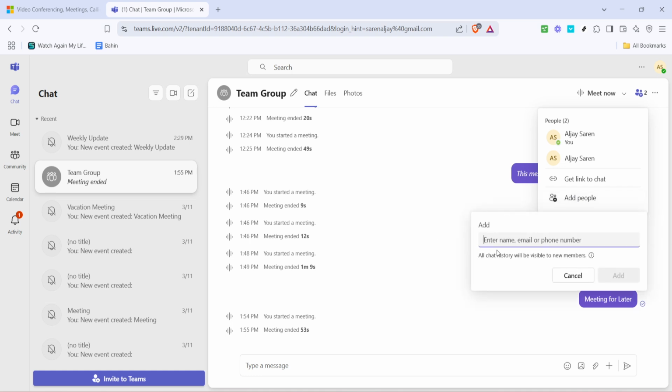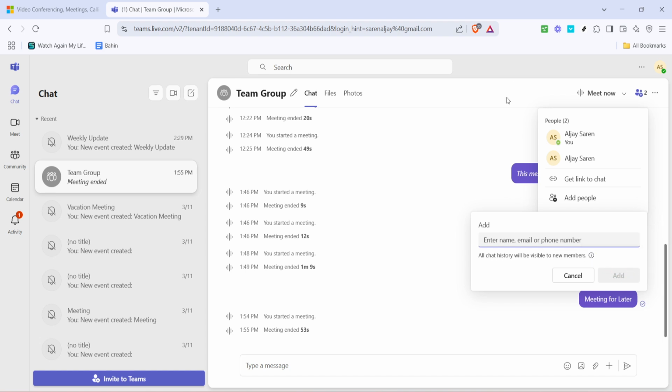Next, you'll need to type in the email address of the person you wish to add. It's very important to ensure that you type their email address correctly. A single misplaced letter or symbol can result in the wrong person getting added, or your invitation not being received at all. If you have the person's information saved in your contacts, it might auto-populate after you begin typing, making this step even easier. Once you have entered the appropriate email address, take a moment to double check for any typos, then click the add button to finalize the process.